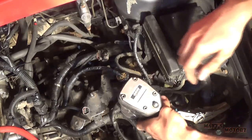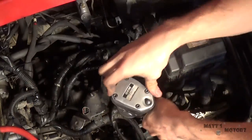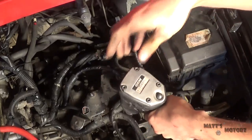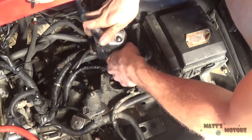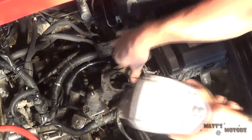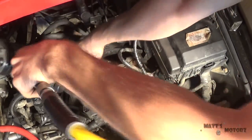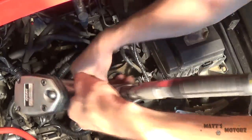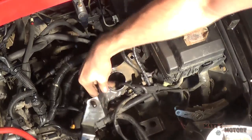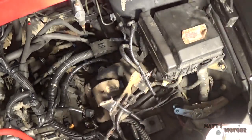I'm going to remove these four nuts that hold this side of the transmission to the mount. 17 millimeter. All right, this plate's kind of getting in the way, so I'm going to take it off. There, now this plate can be moved, and I can get to this last nut right here.